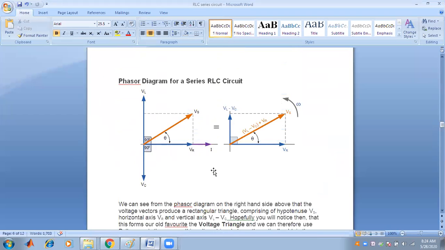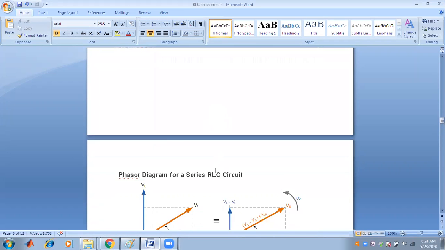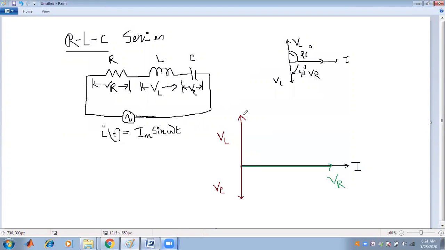So now what is the resultant voltage? In order to find the resultant voltage, we have to take both VL and VC, so it would be VL minus VC. So this portion is the magnitude of the VC. It's the total same magnitude. I am taking VL minus VC. If I take minus VC, the magnitude will remain the same, but the direction will be changed. VC became minus VC. The magnitude from this one to this one will remain the same, but the direction is changed.